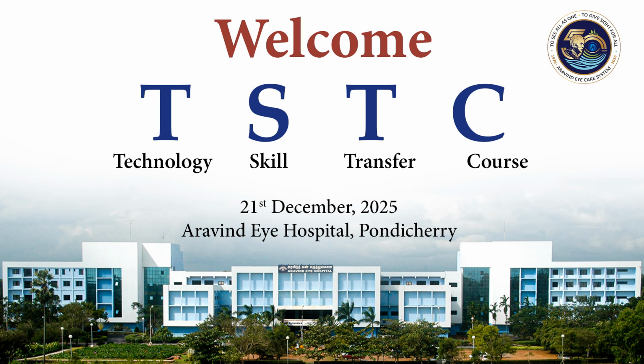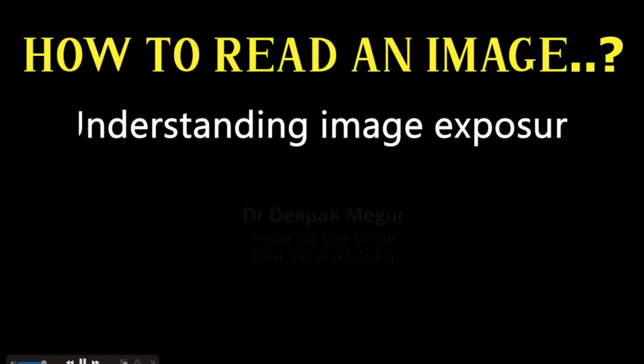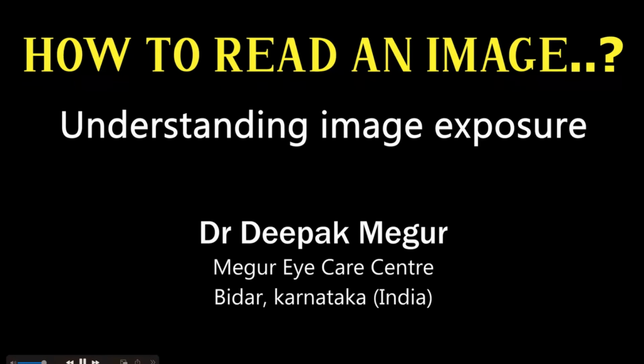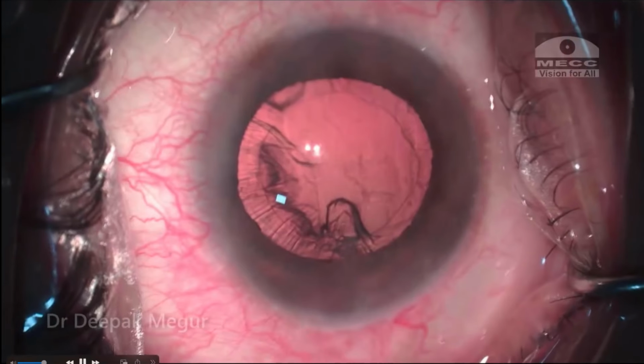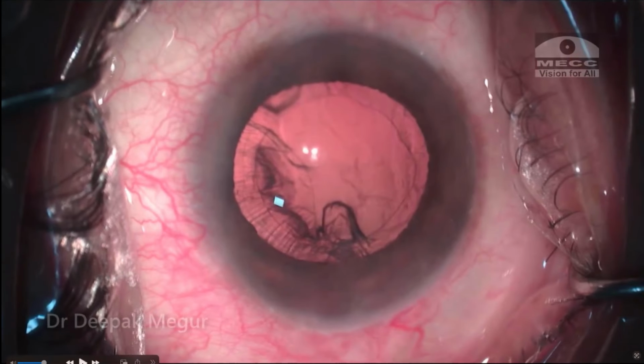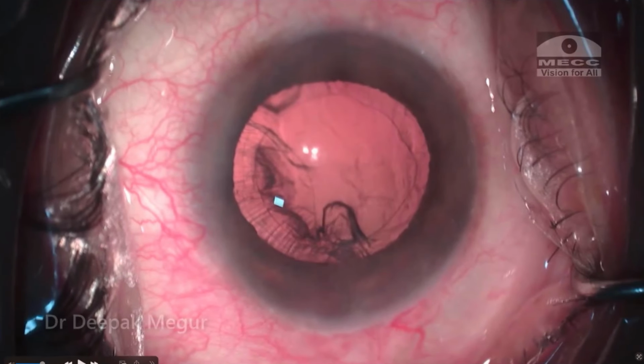So my talk is going to be a little bit more technical. I'm not sure how many of you are doing video editing now. Are you aware of how to read an image? Like how you read your OCT, you should know how to read an image, because image exposure is what we need to understand. Now, this is how most images look. So I want you to read the image, and I just want to teach you how to read an image.